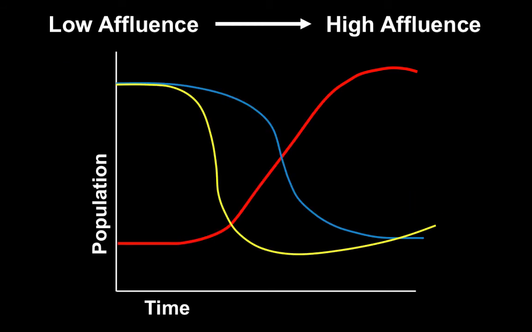So again, if we look at this all together, the main takeaway is it is the relative lag of the birth rate behind the death rate that causes the major population increase, and then it will level out once those two rates come back together. And we're going from basically a low affluence society which is stable because we have high birth rate and death rate, to a high affluence population which is stable because we have a very low birth rate and death rate.